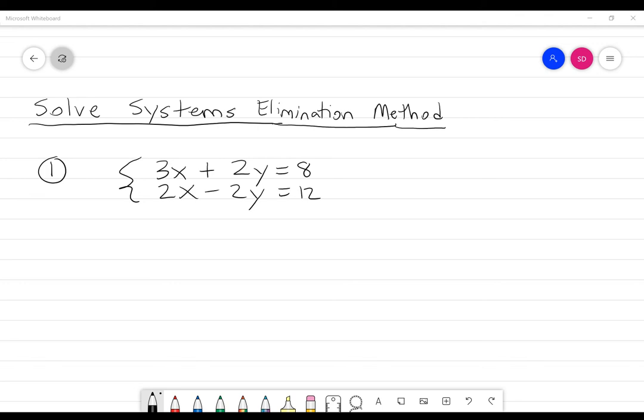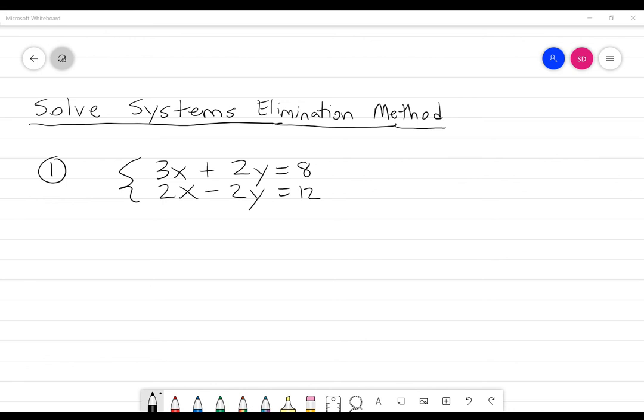And then we did solve by substitution, where we plugged in a value for one of the x's or the y's and solved. This method is just a different way of solving equations, and we use it generally when the two equations you're given are set up in standard form, which is what it looks like for example number 1. Standard form is when you have a number times a letter. So a number, you have the 3 times the x plus a number times another letter, so the 2 times the y, equals a constant.